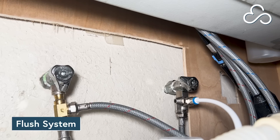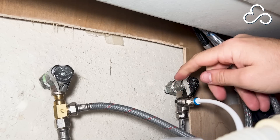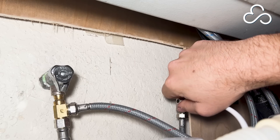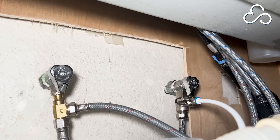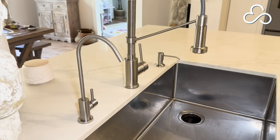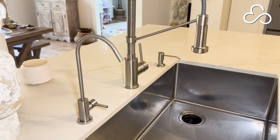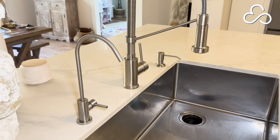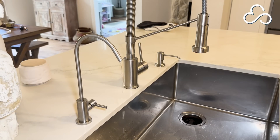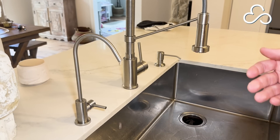Once you have the magazine seated on your base, your installation is complete. Now let's turn on your water. First, open up your cold water supply. Second, use the small arm to let water into the system — you should hear a small burst of water coming into the system as it begins to pressurize. Next, open up your newly installed drinking water faucet and wait for a small trickle of water to flow. It'll take two to three minutes — sometimes even longer — for any trickle of water to start coming from your faucet. Once you see a small drip or trickle coming from your faucet, that's your sign that your system is ready to start the flushing protocol.